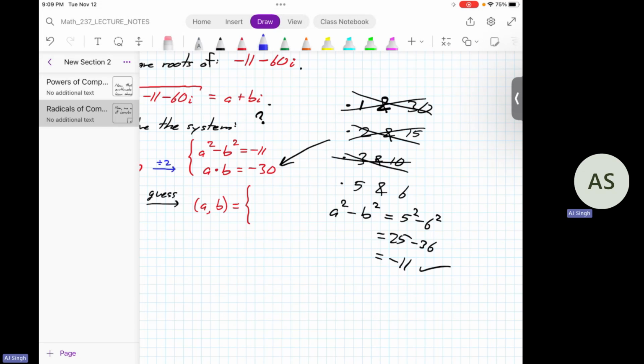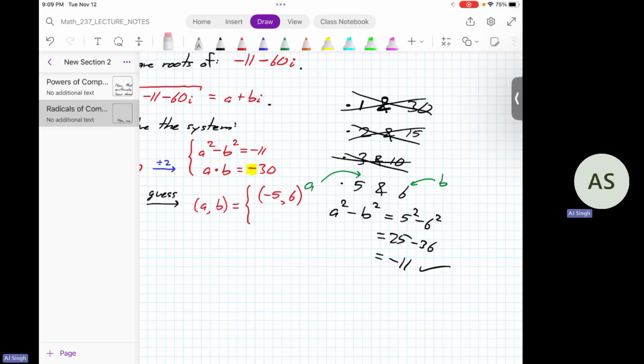So that means that this is my A and this is my B. A is 5 and B is 6. But here in yellow, they have to multiply to negative 30. So that means one of them has to be negative. So maybe I can make A be negative 5 and B be positive 6, like that. So there we go. That's my guessing.